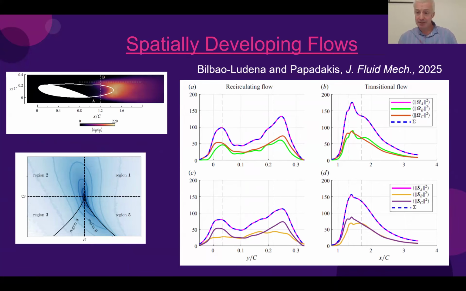Some other people who've been interested in this are people in aeronautics, and this is work from Imperial College Aeronautics looking at the wake region of a NACA airfoil. So this is DNS work on this airfoil. In particular, if you notice in this diagram in the top left, there's a transect longitudinally B and a transect vertically A. And so on this diagram, you can see the flow for the recirculating flow, that's along that transect A, and then a kind of downstream X over C transitional region after that immediate recirculation region, which is along that transect B. And you can see different contributions here using this decomposition of mine.